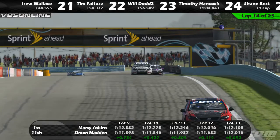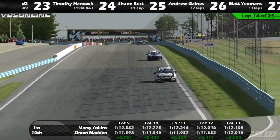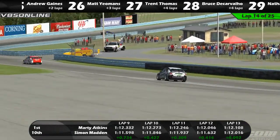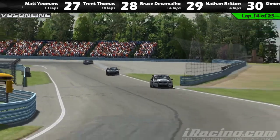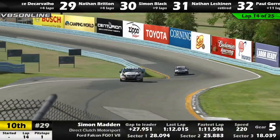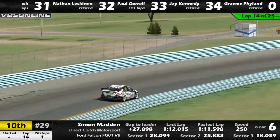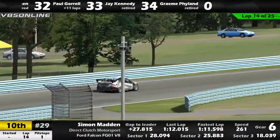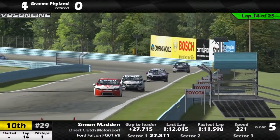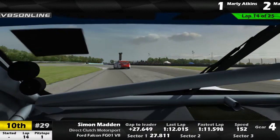Yeah, it's starting to really tantalise the taste buds where Simon Madden's going to pop out. I think he's going to grab the race lead after this, but he's going to be under immense pressure from guys with fresher tyres if they choose to take them. The thing that's definitely helping Simon Madden as he now moves into the top 10 with other drivers making their pit stops is that he's got clear track in front of him. He's not fighting with other cars like some of the others are. We saw when Matt Morris made that move on Richard Hunter, they dropped nearly a second behind Marty Atkins just with that one overtaking move. Whereas all the ground that Madden's been making up has been done through the cars in front of him heading into the pits.